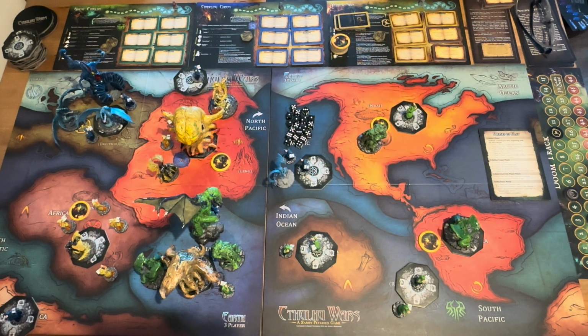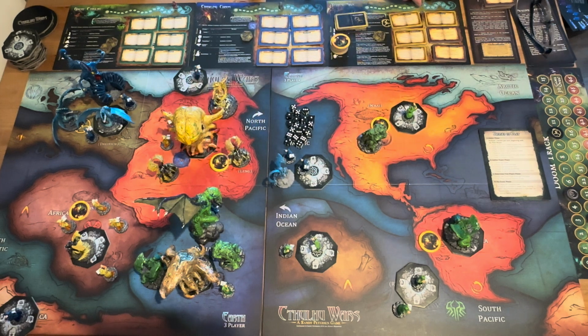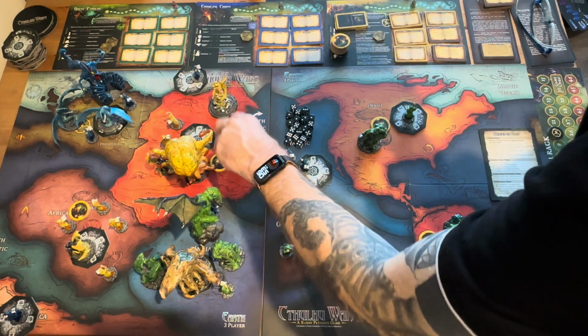I will have them also spawn another Haunting Byakhi, because I think a battle is coming here soon. So let's spawn a Haunting Byakhi here. That's going to be 2 for them. Great Cthulhu, I think, is going to go right on the attack here. Great Cthulhu is going to attack into Asia.